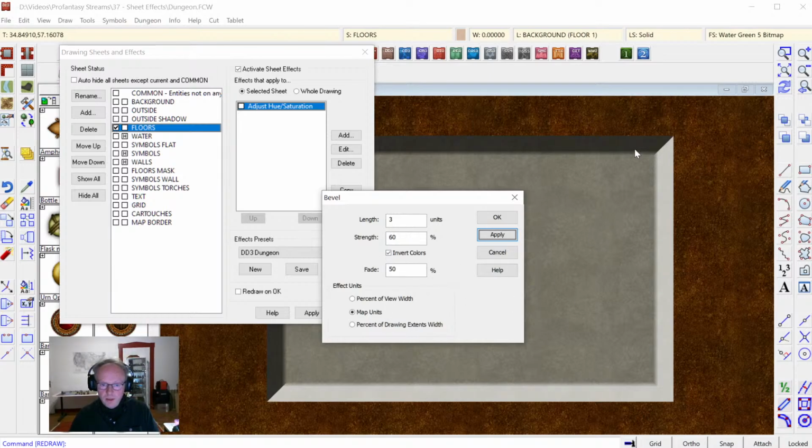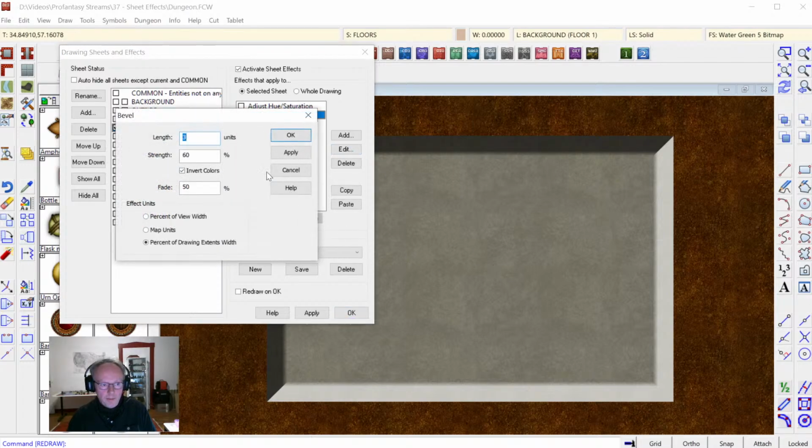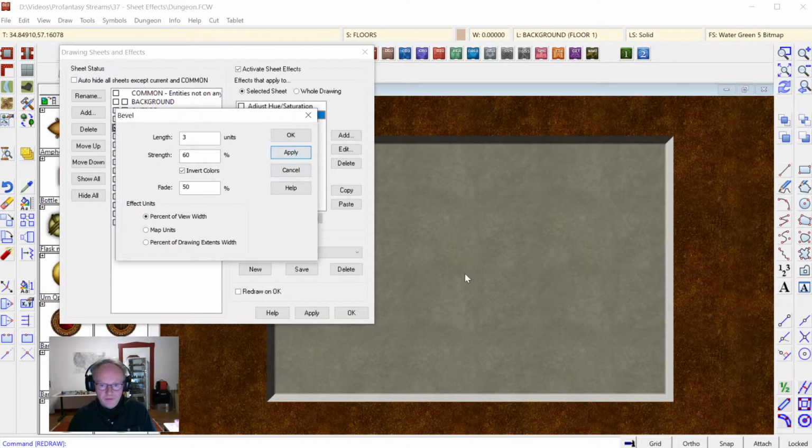So just for example, if I'm showing the map here in map units, and I change to drawing extent width, I think it will not change because my map is actually 100 foot across. So in this special instance, the effects will be exactly the same. But if I change to percent view width, as we'll see, it gets much smaller because it's just 3% of my current view.